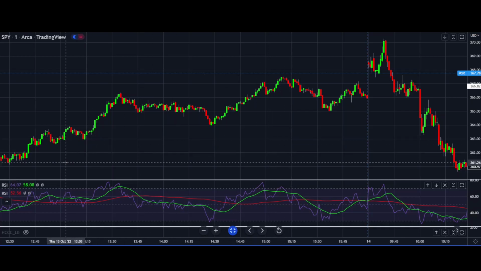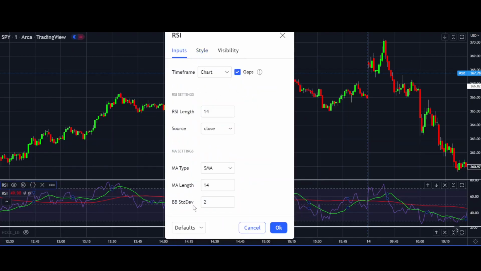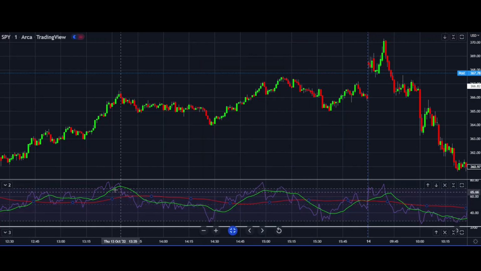So, this indicator strategy is built using two RSI. Inside of the RSI, on its standard settings, you're going to see this down here, the moving average settings. So we're going to want two moving averages. We're going to set the first one up at 14, and we're going to set the next one up at a 5 ratio to that. So 14 times 5 is 70. And then we're going to color the fast one green, and we're going to color the slow one red.